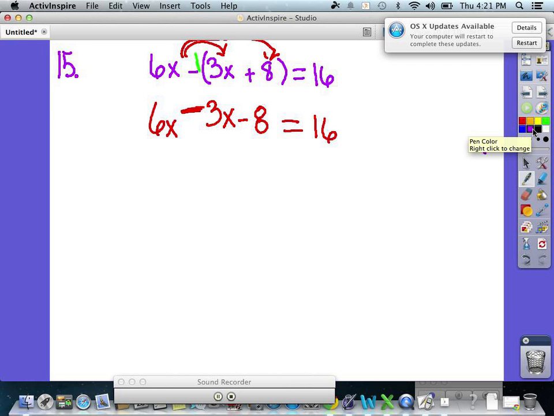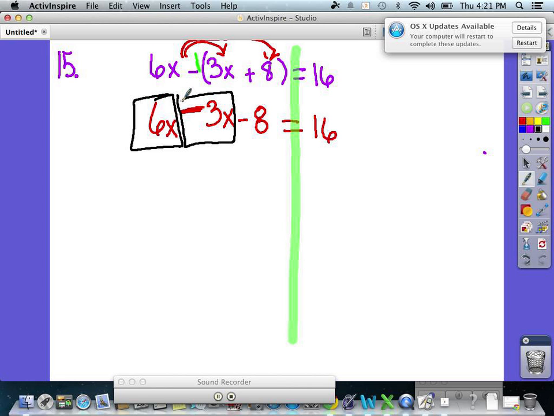Now I'm going to go back because I forgot to do what? Yeah, you're absolutely right. I did not divide my equation. So now we want to see, do we have like terms on either side? Well, let's see. Yeah, there's an x here. And look, there's another one right here. All right, so 6x minus 3x will give us 3x. Bring everything else down. Just break it down. Keep it together. We don't want to leave anything behind. And bring it all the way down.